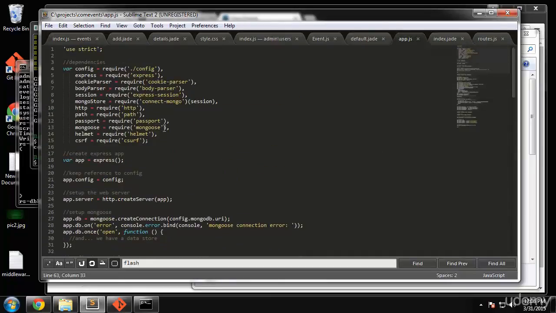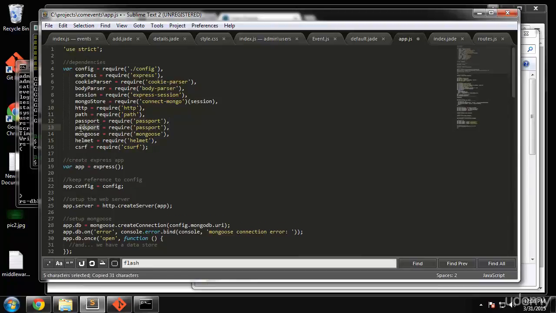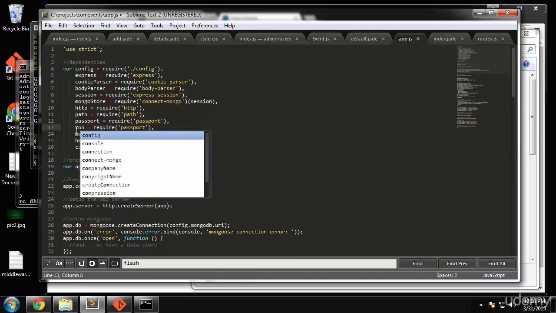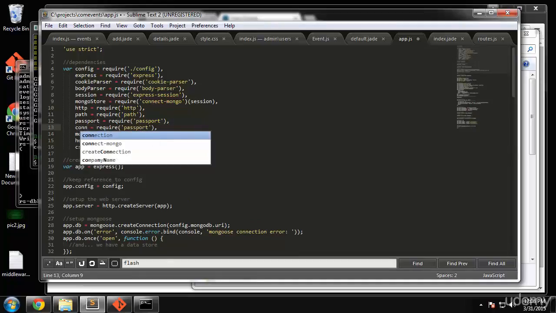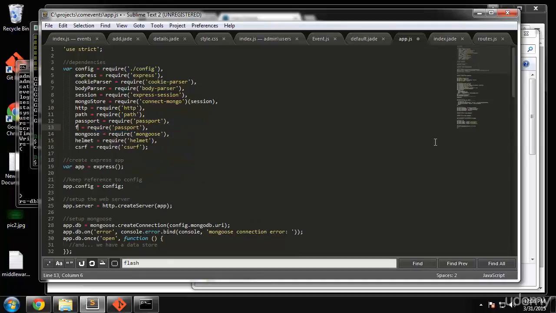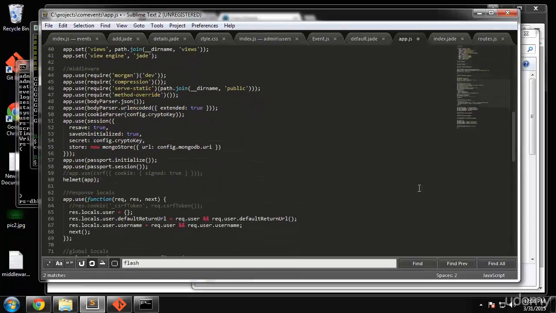Okay, so let's go up here and require it. Actually, I'm just going to call this Flash. And we're going to say require connect Flash. And then down here, we have to add the middleware.